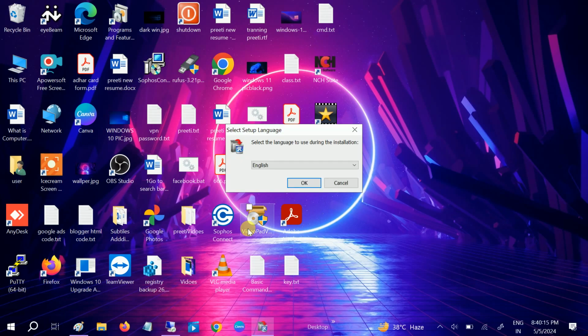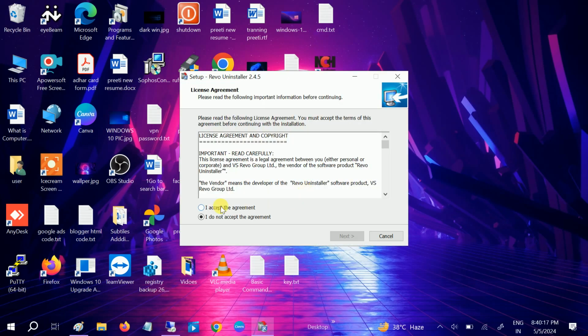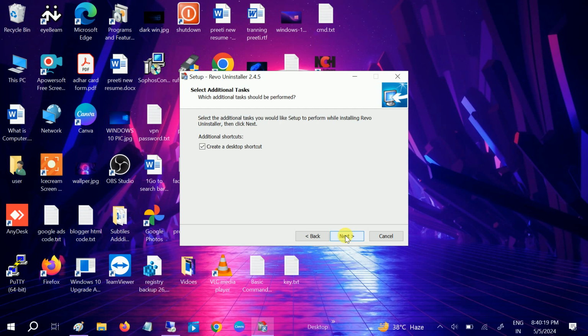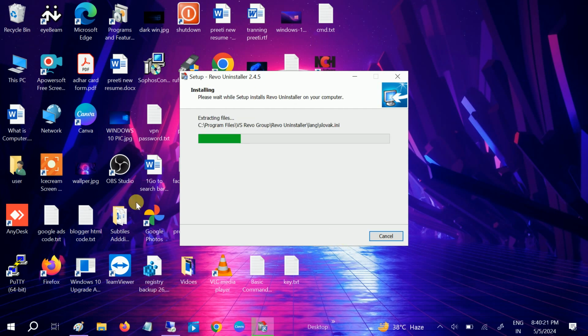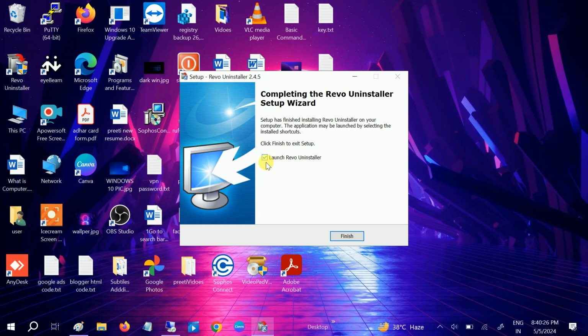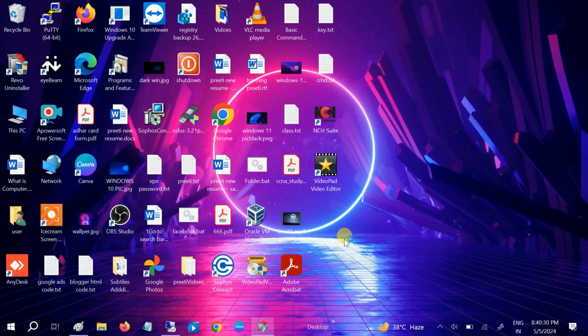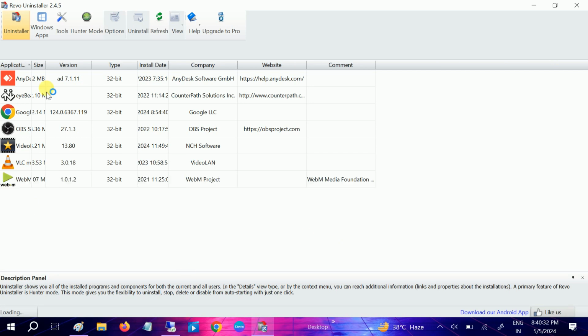You can also keep this in your system if something is not working properly and you want to uninstall it. This software will help you uninstall any program, including the registry. I mean, all the keys should be removed with this program.